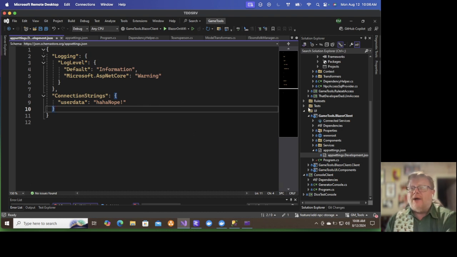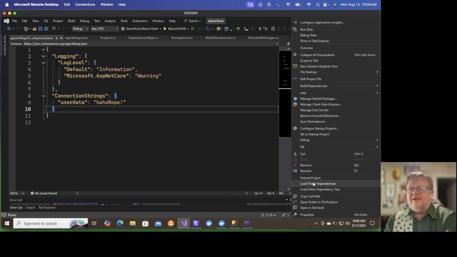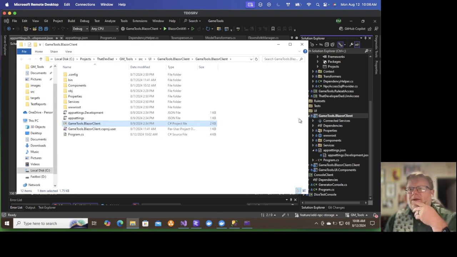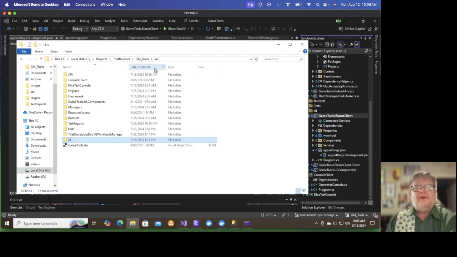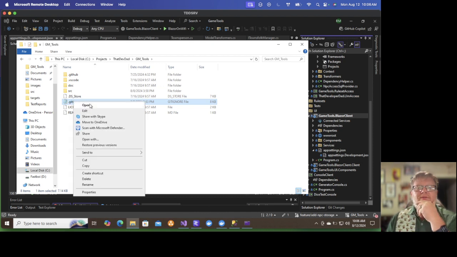And before I modify that connection string, I am going to do a thing. Let's open this in the File Explorer. It's appsettings.development.json. I want to go to the root of my project and open up the gitignore file.